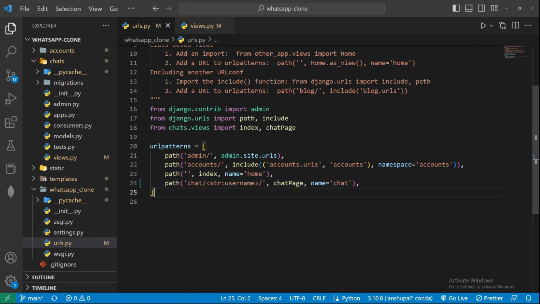Now we can start with the coding part and how we can develop the functionality of user online status. What we want to achieve is that whenever a user is on our website, we want to update their online status to online, meaning they are currently visiting our web page and you can chat with them. We also want all the users who are connected to the same group to get to know that the other user is online and you can chat with them right now. This is what we will implement.